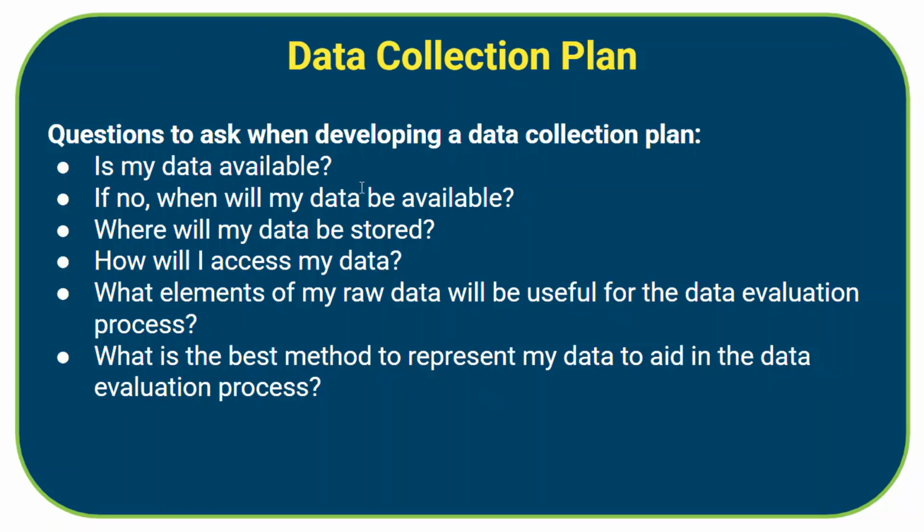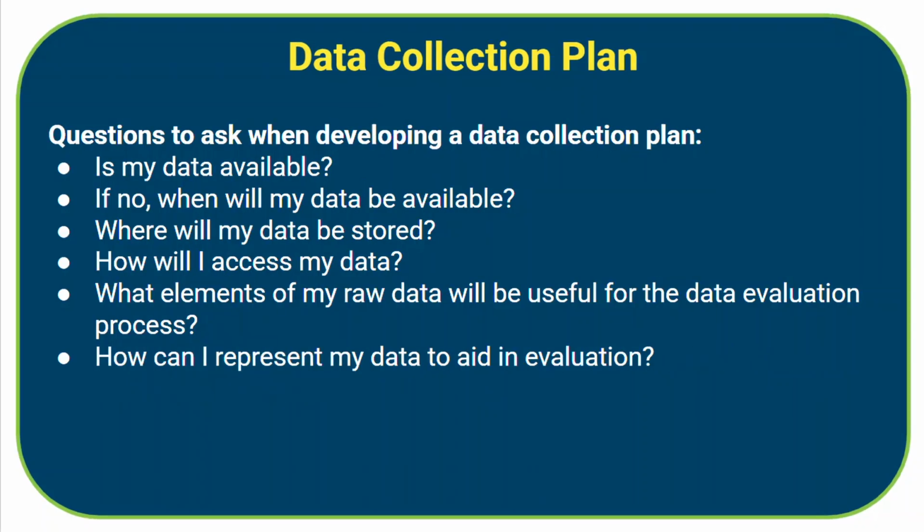Where will my data be stored? My work log data is stored in my work logs from last year and this year, and these are housed in Teams. My AP scores from last year have been downloaded and are stored on my OneDrive. This year's AP scores will be stored temporarily on the College Board website. Once it's available, I'll just download it. My student survey response data is stored in Schoology.